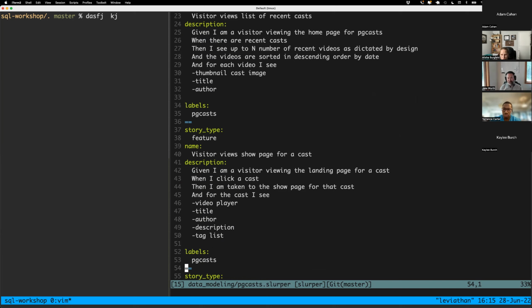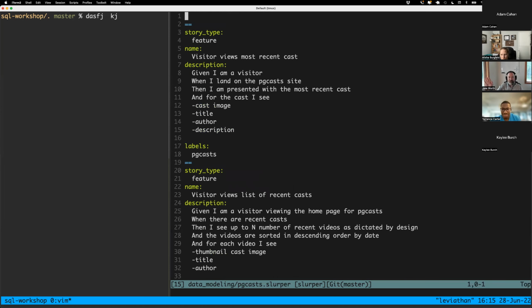I've done it with Jack a few times on really challenging projects with complex databases. And the exercise we're going to do for the next 40 minutes is not what I would typically do at the beginning of a project, but it kind of mirrors what I would be building as I built these tickets. So we're going to skip all the front end. We're going to skip all the making it look good and all the interactions and network requests and everything like that. We're just going to build what the database would be at each step.